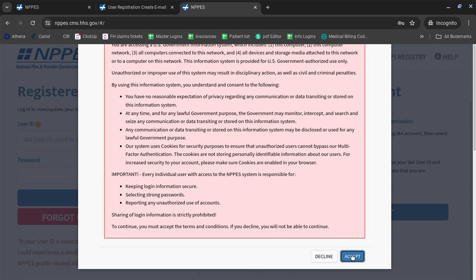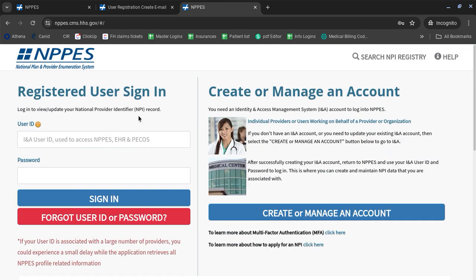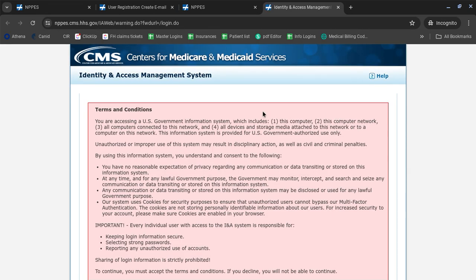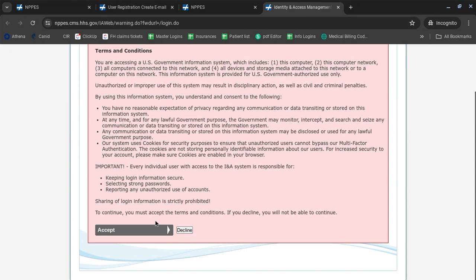Again, the pop-up, hit accept. If you have an ID, obviously log in. If you don't have an ID, create or manage account. The pop-up that you saw earlier, click OK. It's going to take you to the CMS I&A website. Accept.